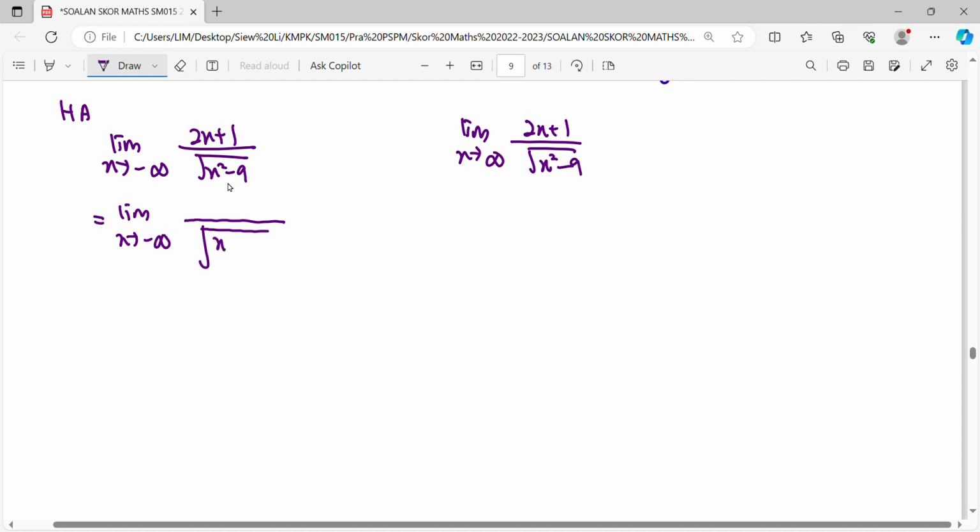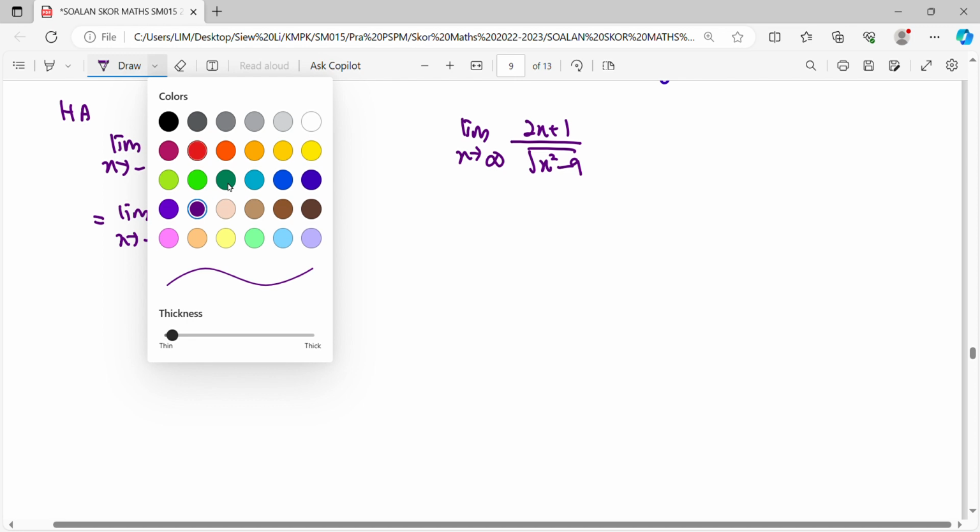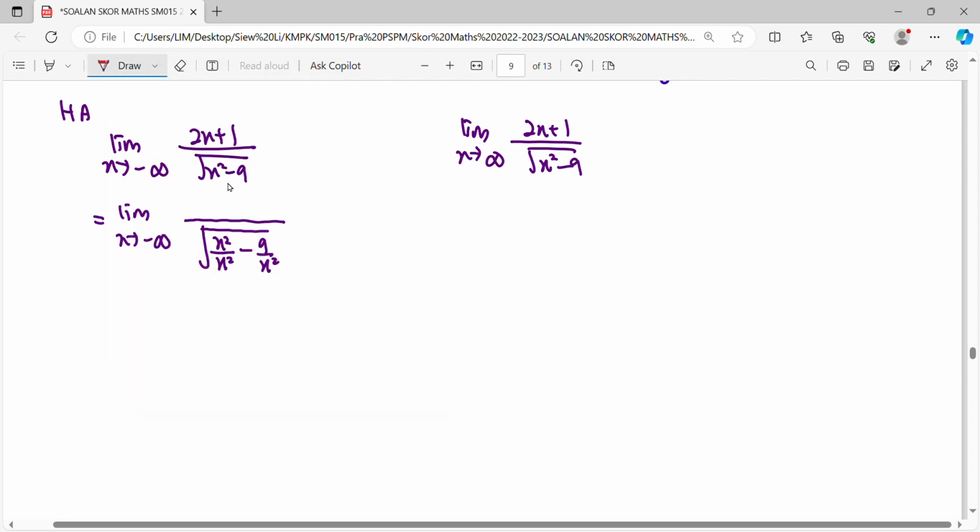The highest power here is the square root of x squared. So we are dividing by the square root of x squared, which under the surd is x squared. For the numerator part without the surd, we have to decide whether to choose positive x or negative x. If x is greater than 0, we choose positive x. If x is less than 0, we choose negative x. Since our limit is x approaching negative infinity, x is less than 0, so we need to divide by negative x.